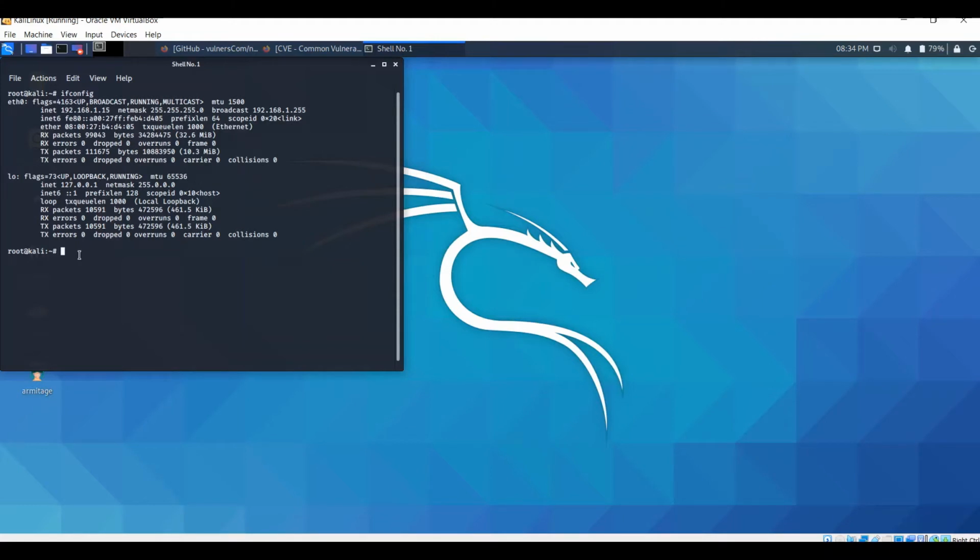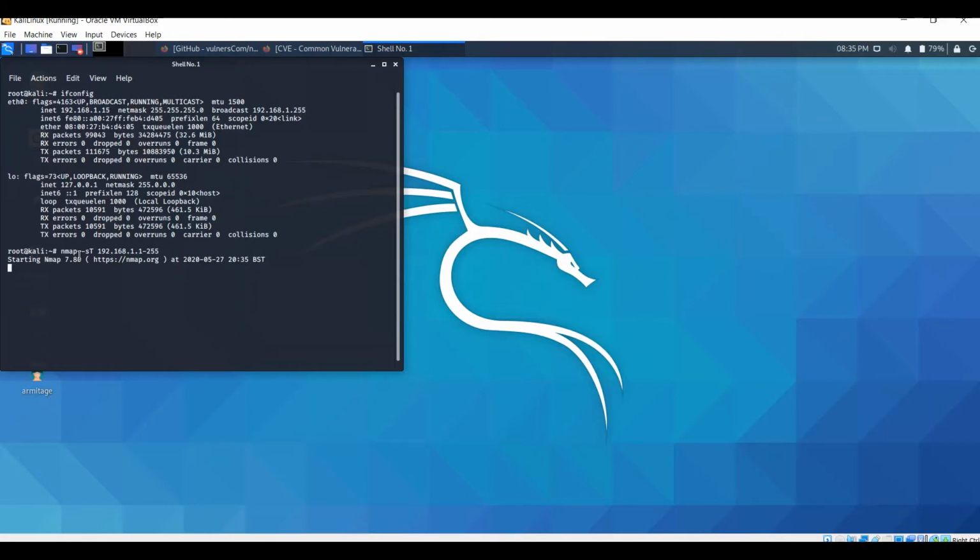So we're going to do a quick scan to find out what machines are currently on the network. For this, we are going to type in nmap -sT 192.168.1.1-255, which is the network range. We're going to let that scan. It does take a bit of a while because nmap initially scans 1,000 ports, so it doesn't matter how fast your internet connection is, it will take a bit of time to load.